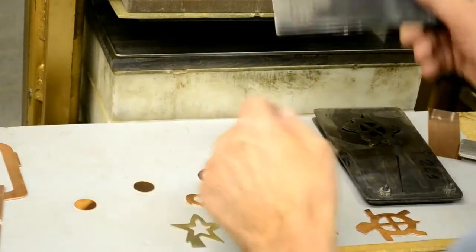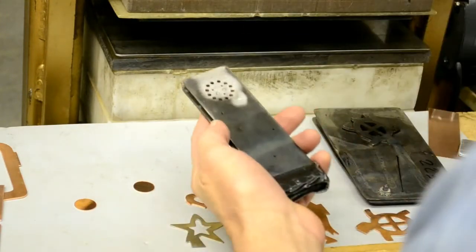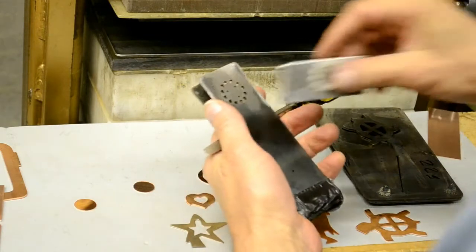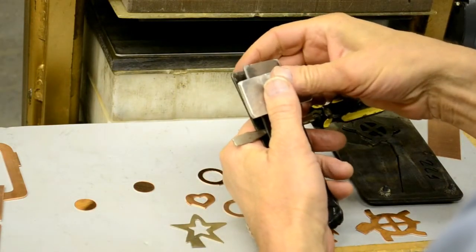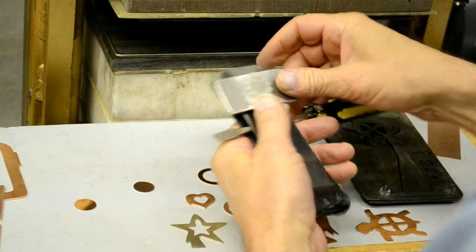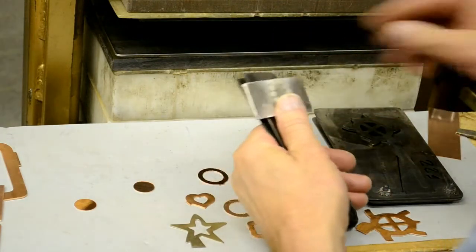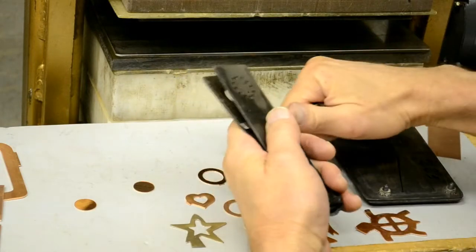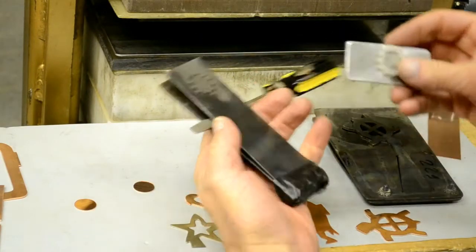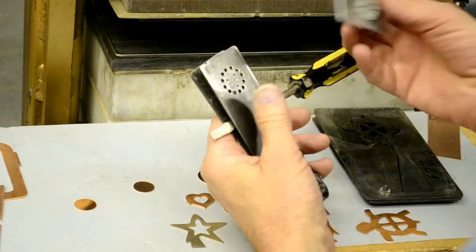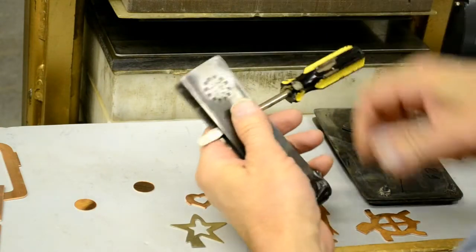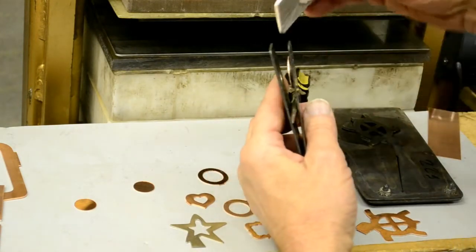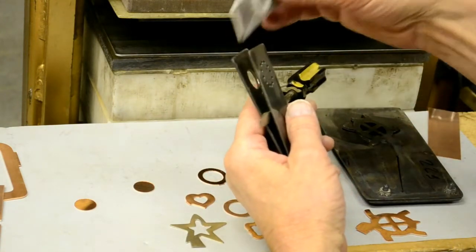Not all these donut dies behave the same way and it's a little bit unpredictable. This particular one can actually operate with a screwdriver. The point of the screwdriver is to pry these two parts far enough apart so that when you use your stripper plate they don't close up and keep the part from coming out, or getting stuck up in the front part of the die.